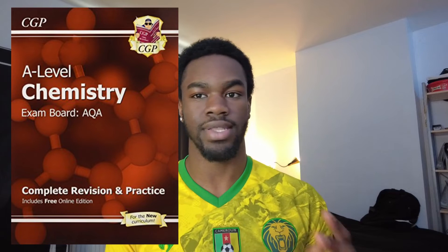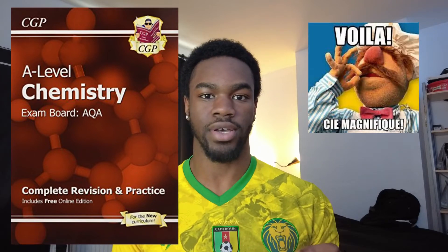My second tip: make the revision guide on screen right now your best friend. This revision guide will save you so much time. It's simple, it's concise, and the explanations and examples in there are amazing. I recommended this revision guide to almost everybody who ever asked me anything about chemistry because this was literally my crutch. It explained anything and everything I didn't understand. Without it, my revision schedule wouldn't have worked as well. You can probably borrow it from your college library, though I'd recommend buying it if you need to.